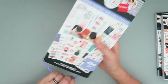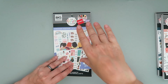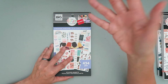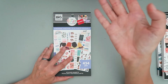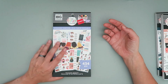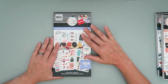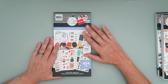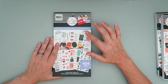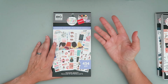And then in my other Joann's, which is our local Joann's, which is terrible. It is terrible. They didn't have a lot. They had this one. They had the gardening one again. I don't know what that one's called. Gardening something or other. The one with the leeks and things in it. It had vegetables in it, for heaven's sakes. And also the houseplant one. They had tons of those, which is just an odd book anyway. But yeah, the houseplant one and the wedding book. So this was the only non kind of weird theme.